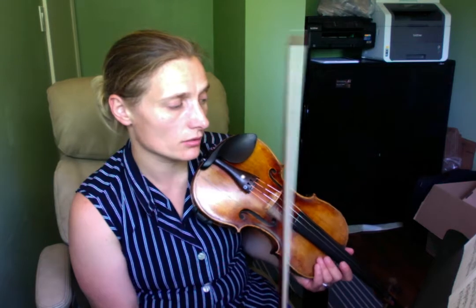There are two parts with repeat. First part, repeat it back to the beginning, and then from measure 56 all the way to the end of this allegro, it's another repeat. I will not do the repeats today. Actually, I will do repeat in a normal tempo. So first time slow, repeat in a faster tempo.